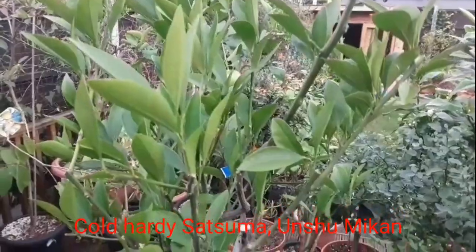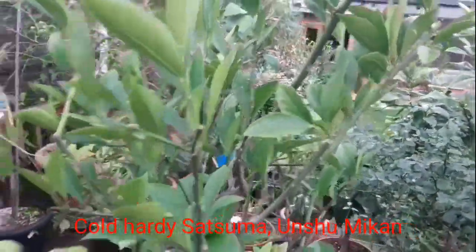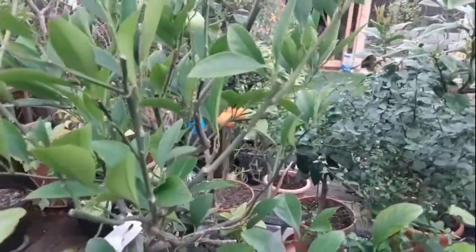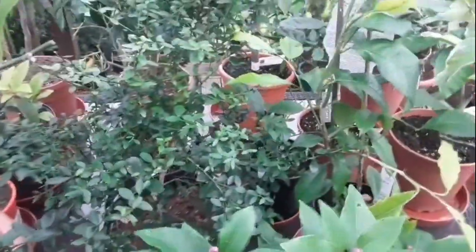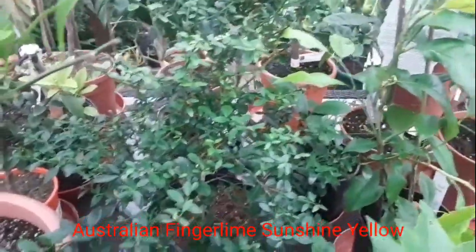Plant's made a really good recovery, lost all its leaves. This is the Satsuma Unshu Mikan. It's a cold hardy Satsuma allegedly, but it didn't like the last winter at all when I left it outside. This is the first of my 2 Australian finger limes that are still alive.